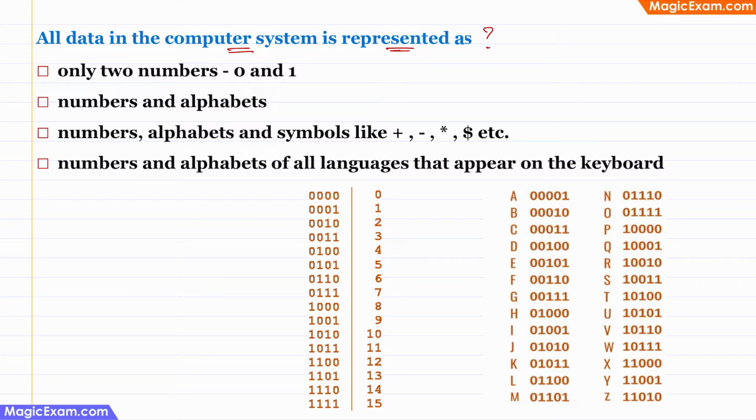Whereas if we look at how this data is actually stored and processed at a machine level, computer can understand data in a binary format. So this data is actually stored in the form of zeros and ones. For example, 0 can be stored like this, 9 can be stored like this, and even the alphabets are stored in the form of zeros and ones. Therefore, all the data in the computer system is represented in zeros and ones, that is in binary format.